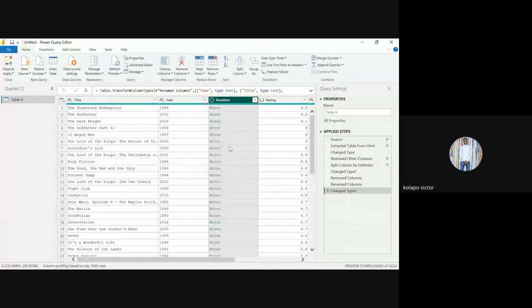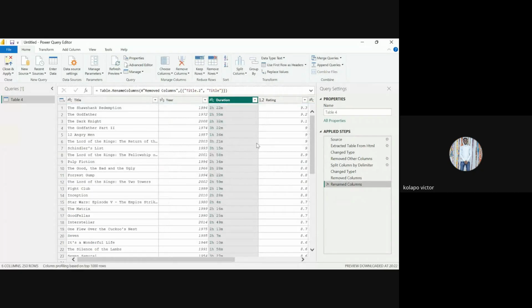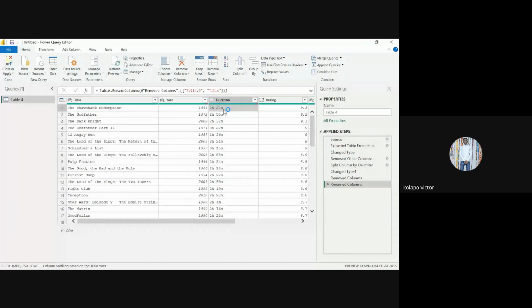But this guy will give an error. Yeah, definitely I'm expecting it to give an error, and that's because I need to remove this H, I need to remove this M, and replace it with something that will make this guy understand that it is time. But that is under our data cleaning process, which we are not so keen about right now.